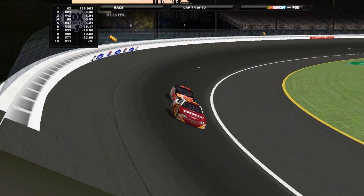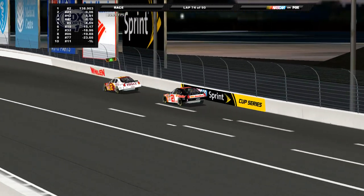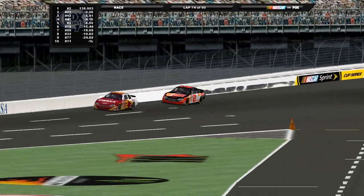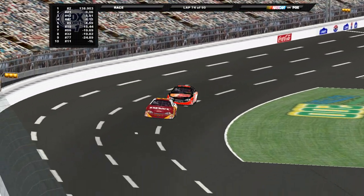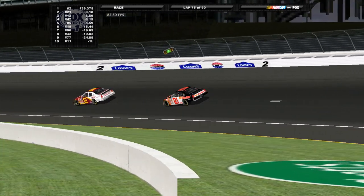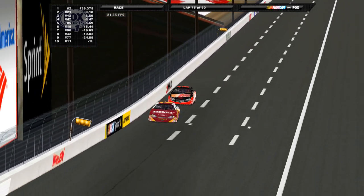These two are going to trade the lead back and forth. They were the front row of this race. Your pole sitter and your second place, your outside pole sitter, battling for the lead here, as it should be. The two fastest cars in qualifying have been the two fastest cars in the race, and they are showing it here as they trade the lead back and forth. 16 laps left in this event. Harvick, and here comes Bowyer. Off turn number 2, heading down the back straightaway. Into 3 and 4.